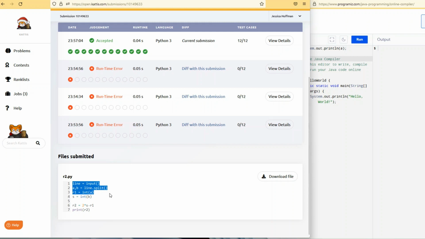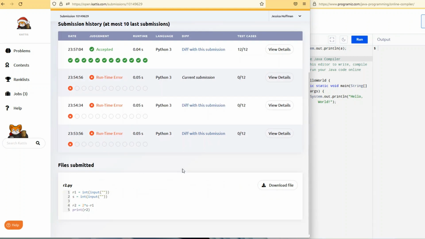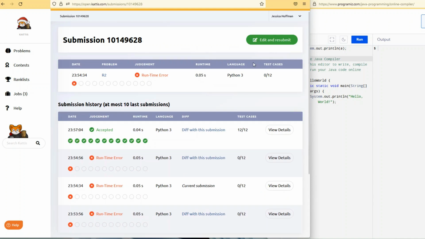Okay, so I went back and changed it. It looks like the input was given in a single line, so I had to use line equals input and then break that down into the two variables that we wanted to use. So that answer was accepted, and that's just a learning experience: double check how your input is provided.